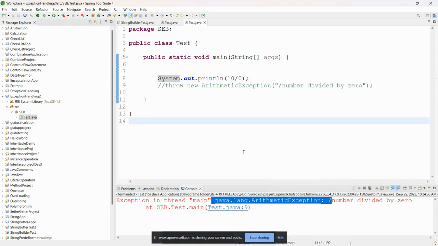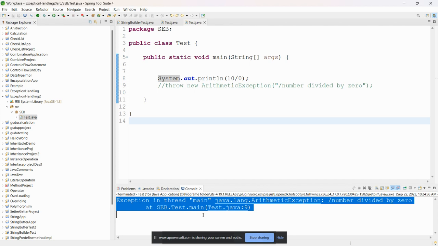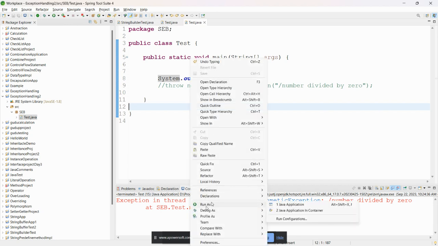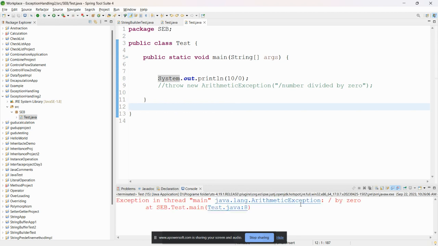Look guys, in our previous exception, currently the exception is java.lang.ArithmeticException, number divided by 0, and it comes from that Test class. This is our own message. I commented out my earlier statement and then ran this one.